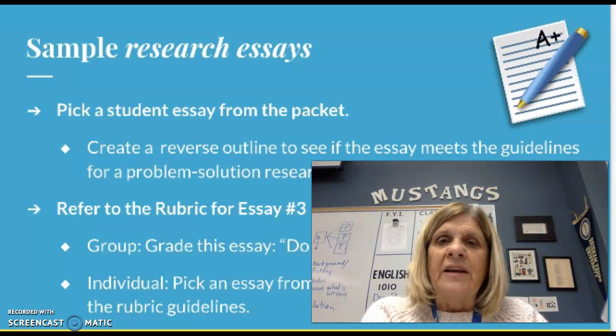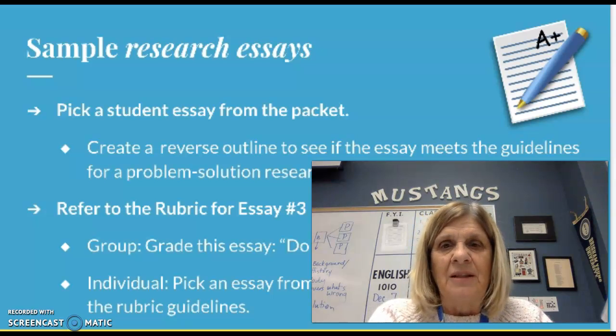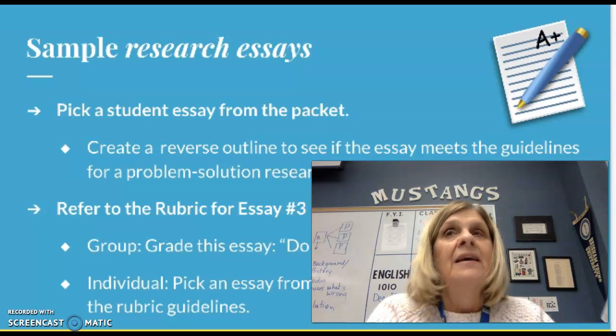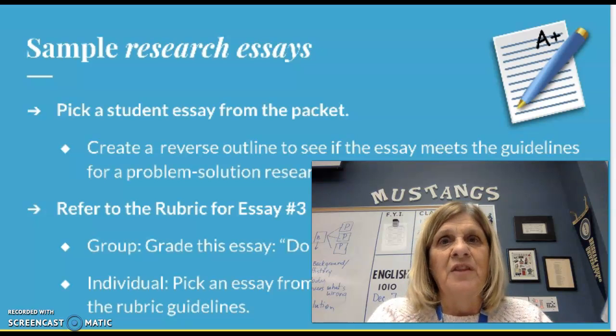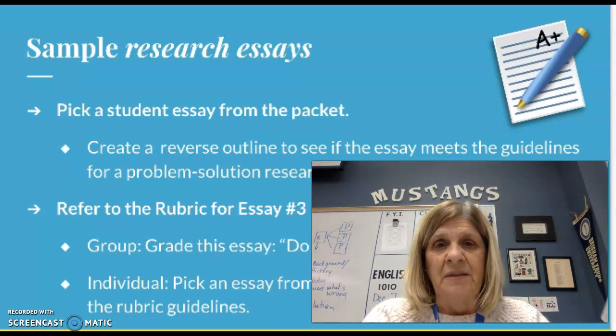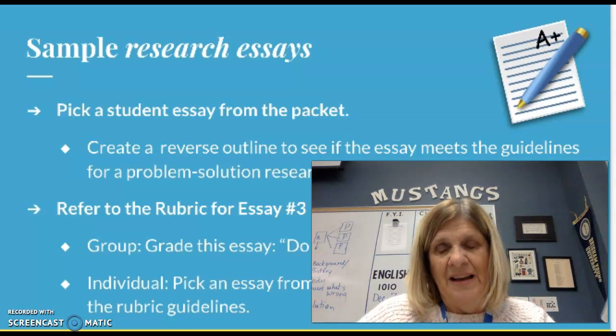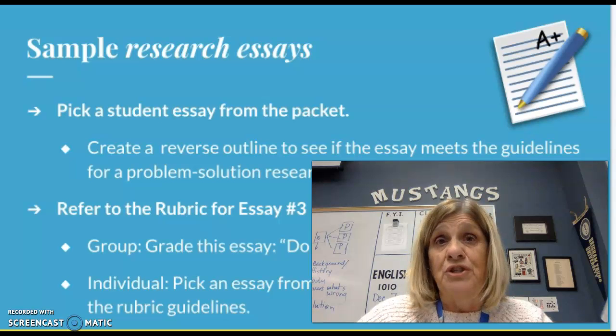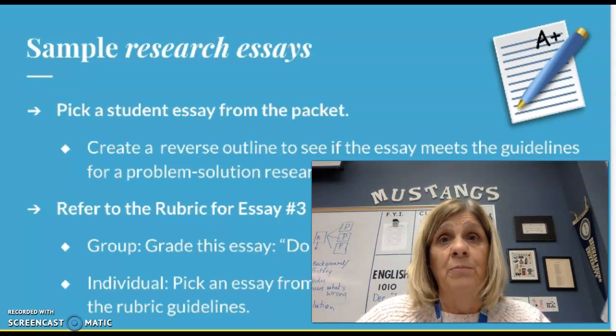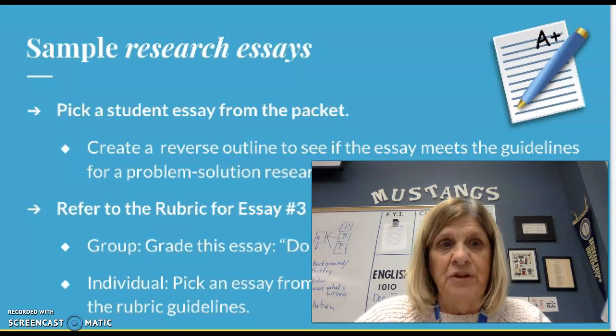The other thing that I would like you to do is go back to the essay that we talked about last time, Do Animals Have Emotions? To familiarize you with the grading sheet, I want you to pull out the rubric in your extra handouts and look at it and then grade that essay as to whether or not it follows the guidelines of what a research paper should be. And hopefully this activity will help you know what you need to do before you start writing.